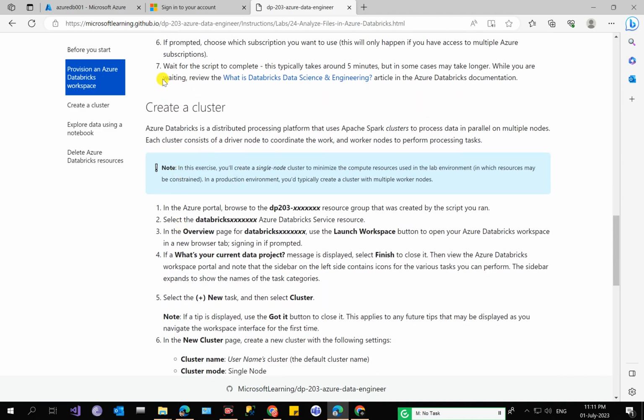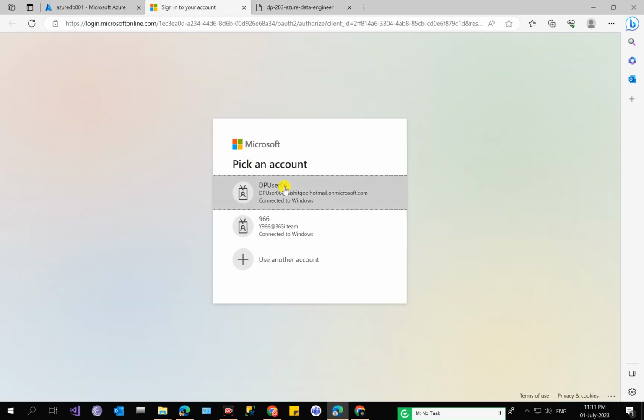Now our very first task is to create a cluster. It is asking for verification.